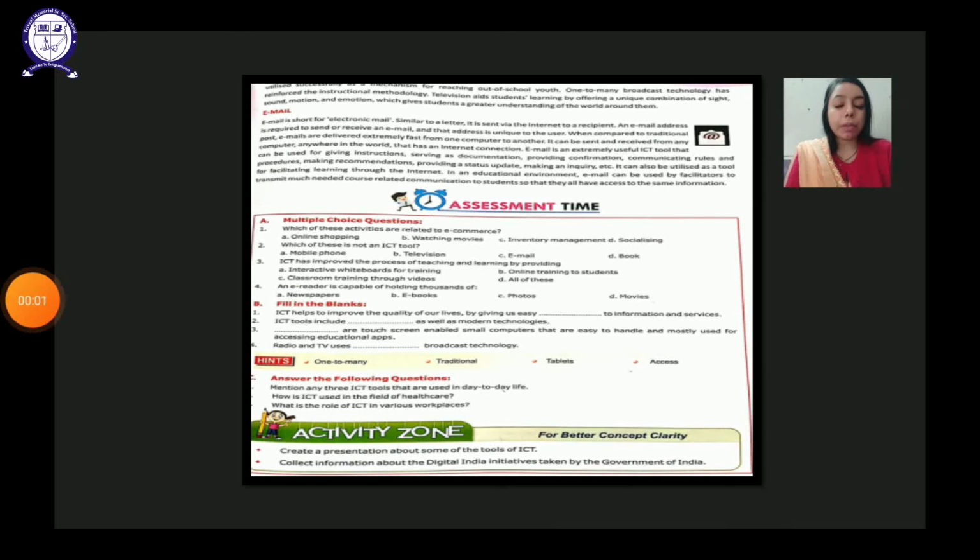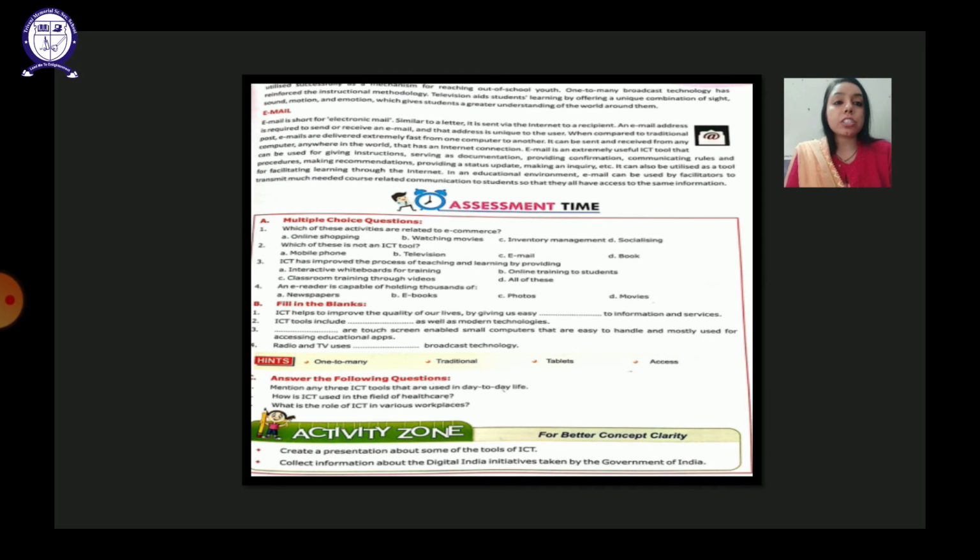Next we have is email. Email is short form for the electronic mail, in which, like a letter, a short message is sent via the internet to the recipient, and for this purpose we need the email ID of the recipient. And similarly, if the other person wants to send us the message, that person needs an email ID of ours. So email ID is the most important part which is needed. Rest content you can add any file, image, audio, video as an attachment in the email. So it is also an ICT tool which has helped us to communicate with the people.